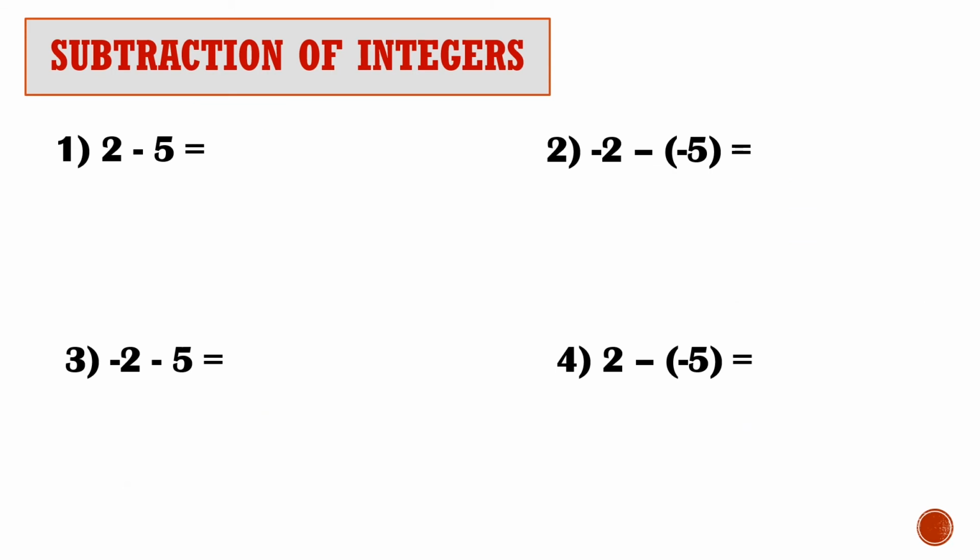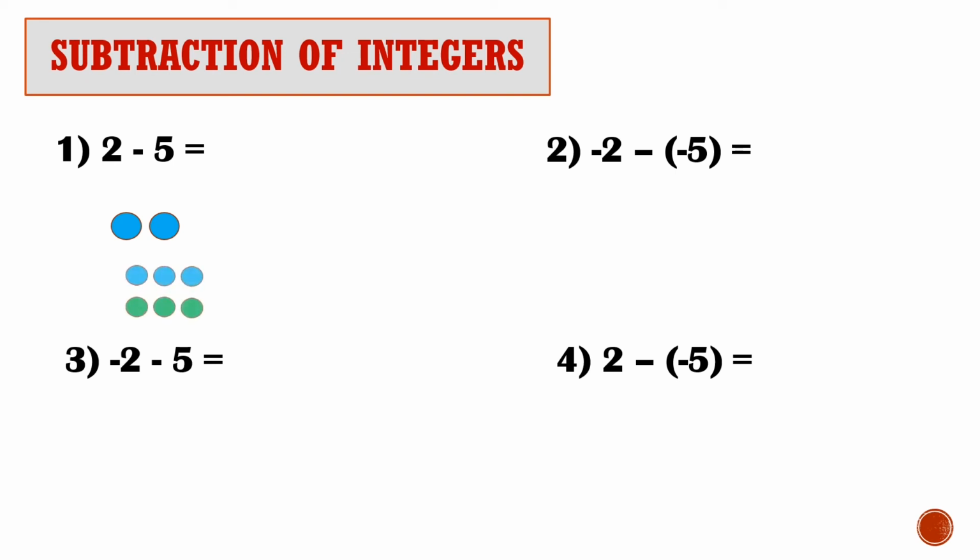Now let us get the difference of integers using algebra tiles. First, we have positive 2 minus positive 5. So ang rule, blue for positive, green for negative. Same pa rin ang gagamitin natin. So lagay tayo ng dalawang blue for positive 2, then ibabawas daw natin yung 5 positive. Since hindi pwede, kasi positive 2 lang tayo meron, so doon natin gagamitin yung binigay natin kanina na positive at negative. So kapag pinag-add natin si positive at negative, that is 0. So hindi pa rin siya makaka-apekto dun sa problem.